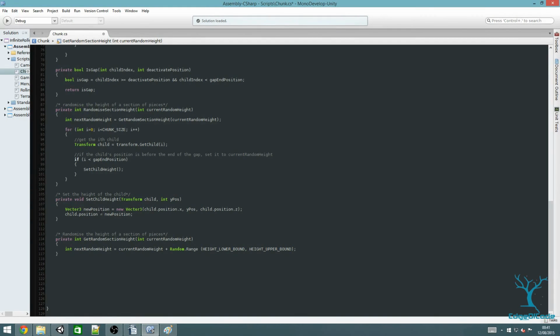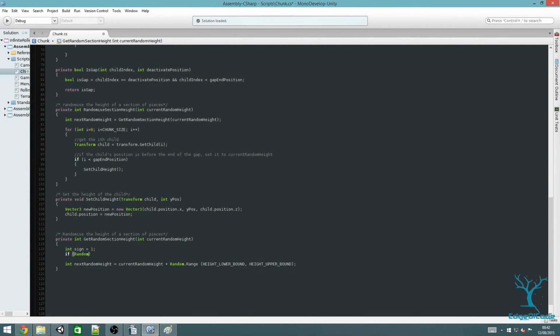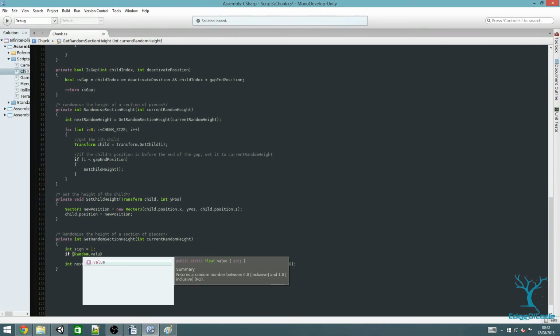We want to have the possibility of this being either higher or lower than the current random height. So we want this part to be either positive or negative. To do this, create a new variable called sign with a value of 1, and then use if random dot value, which returns a random number between 0 and 1.